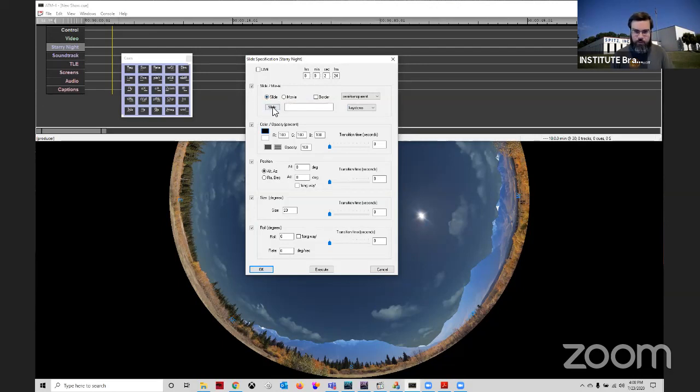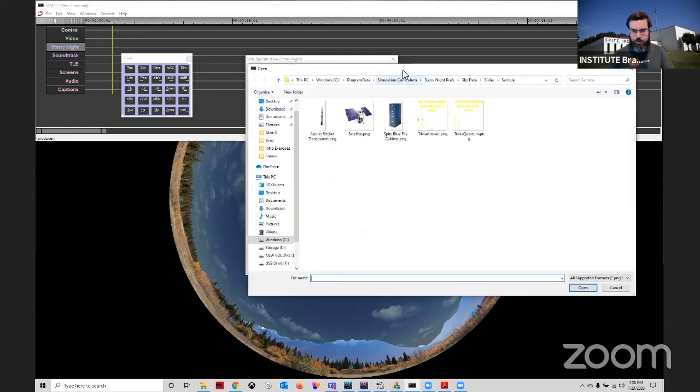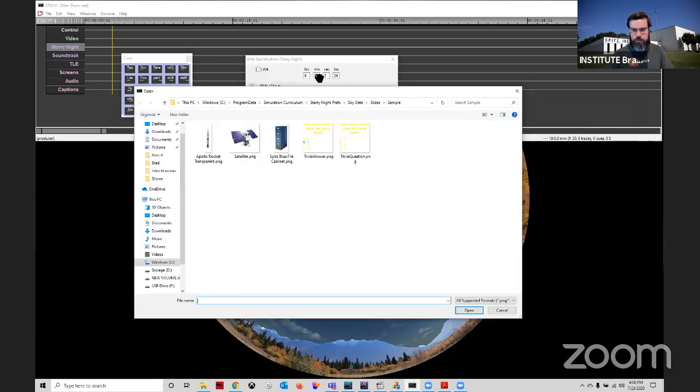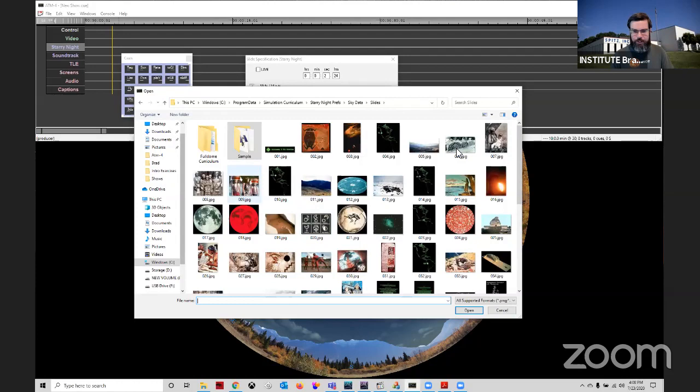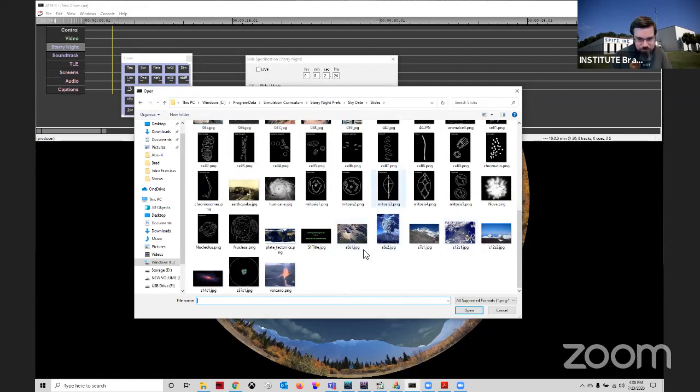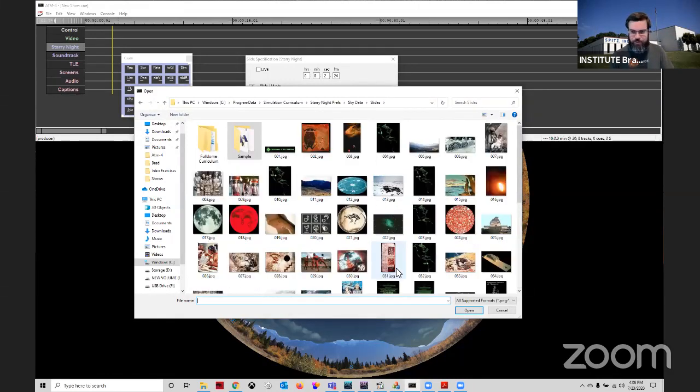So up the top here, we'll see a button that says slide. If you click on that, that should open up a window where we have options to pick from. And yours is probably going to open up and look something like this. We have this set of archaeology, astronomy, geology images that got put in with Preview Suite.